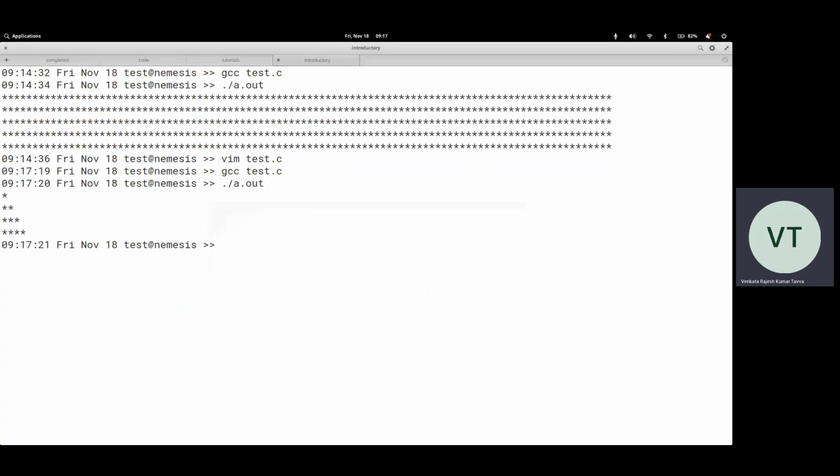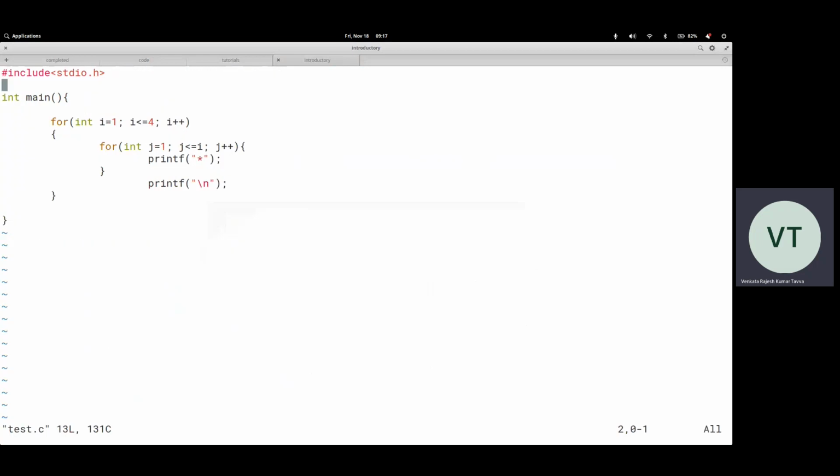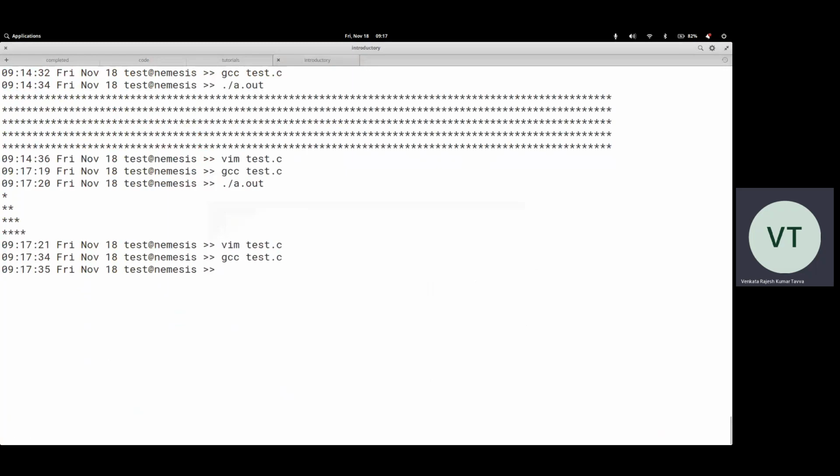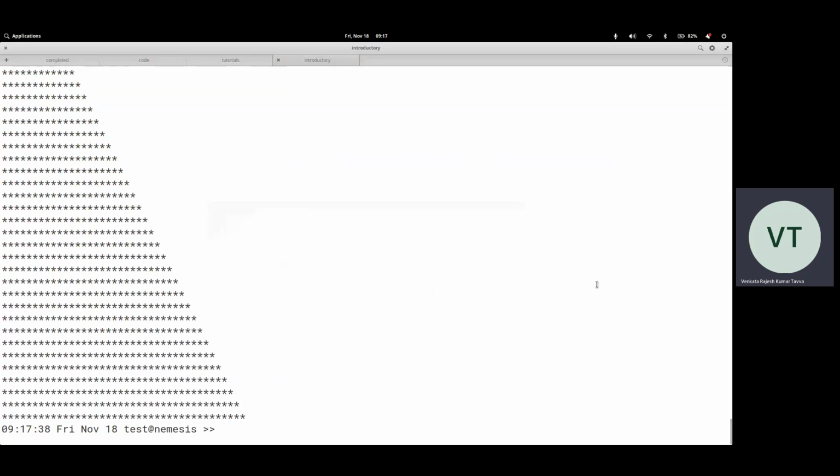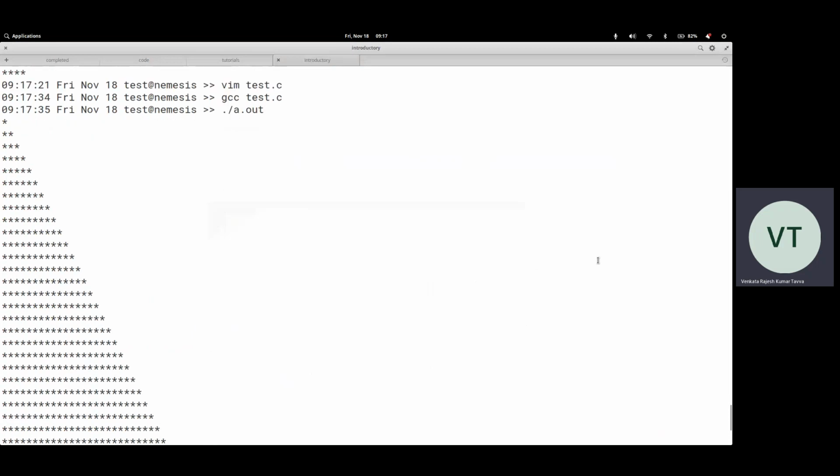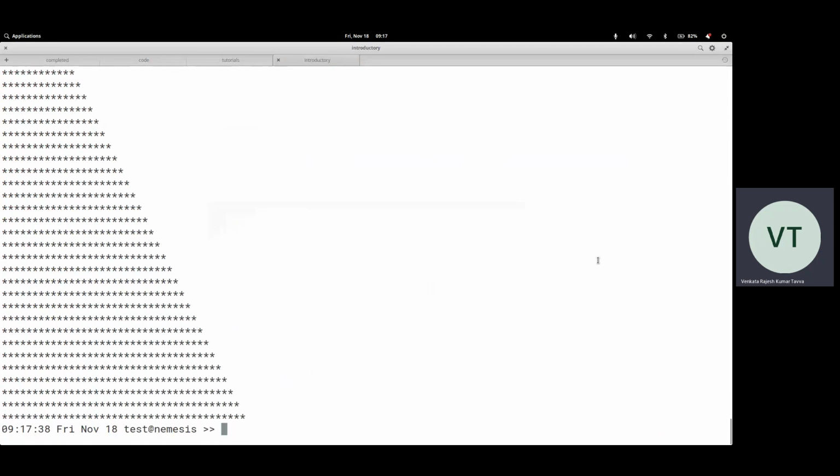So let's make it slightly bigger. Let's make it 40. Okay. You can print as long as you want. You can make it 100 million, whatever you want.